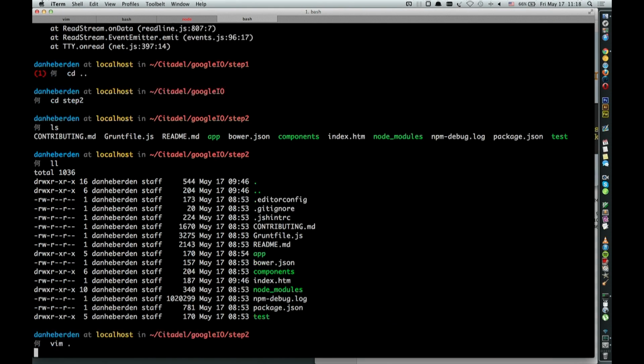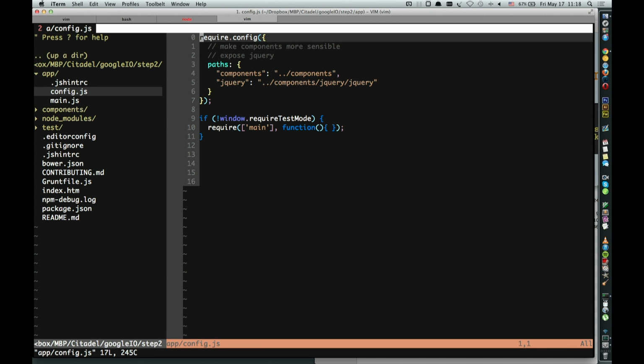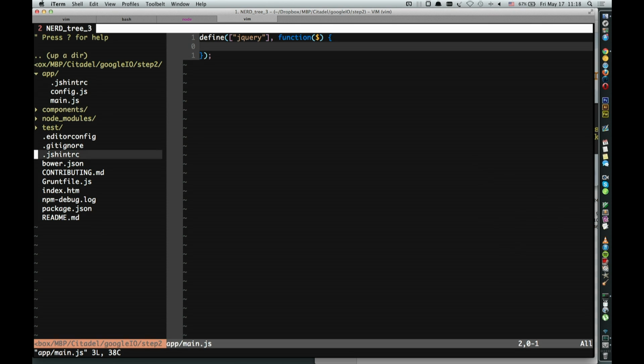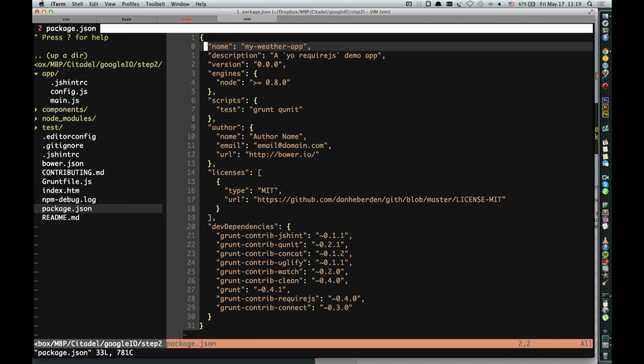And we can see that it already gave us a lot of stuff right out of the gate. It gave us an app directory with a Require.js config file that calls the main file here. It just has jQuery in there, but we can put anything in there. But it also did some other stuff. It set us up with Grunt. So we have concatenation and minification, JS hinting, that kind of stuff already set up. It made a package JSON, and it did put our name in there for us, which is really convenient. So just some nice convenience measures.